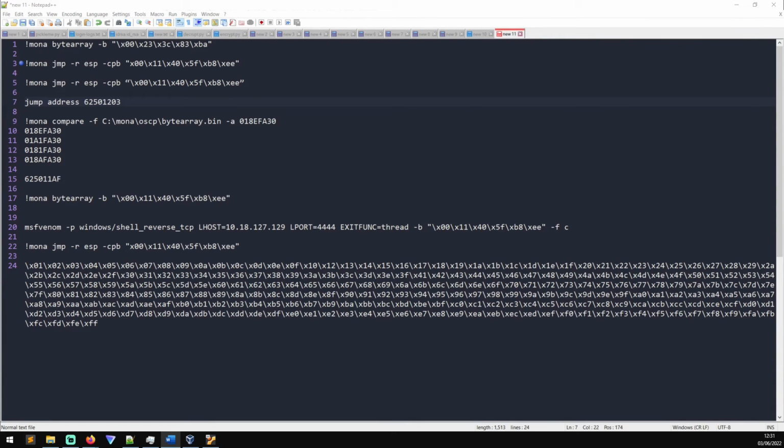What we need to do now is generate a payload, I suppose. So we're going to use this string down here, MSF Venom, Windows shell, reverse TCP. Just going to check what other people have done because I was having issues with this earlier. Windows shell, reverse TCP, 4444, BFC. Yeah, that all looks good. Okay, so we're going to grab this.